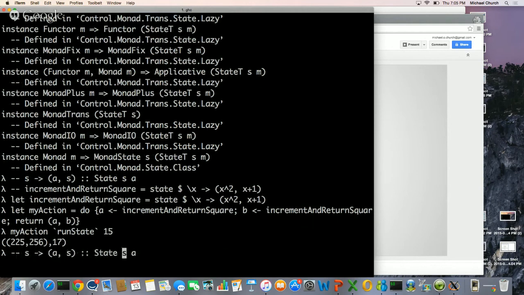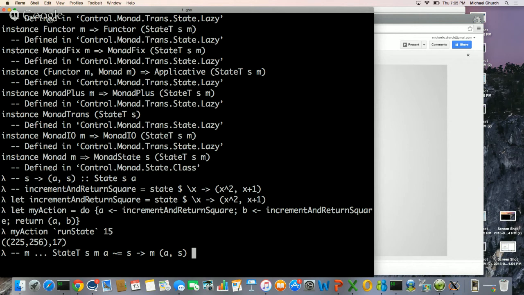But we don't just want a state monad. We really want different kinds of state monads for different things that we might be doing. So we say, okay, we have some monad sitting there called M. We define StateT as isomorphic to, and this is parameterized, as isomorphic to monadic. That's the Kleisli arrow. So that's the function returning something in the M context.